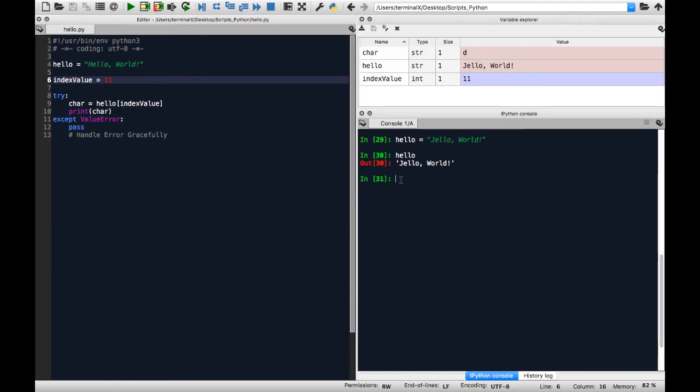The last thing that we're going to take a look at is string concatenation, if I'm saying that correctly. That means that we can join strings together.